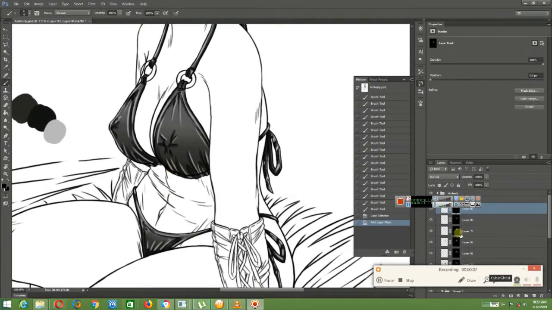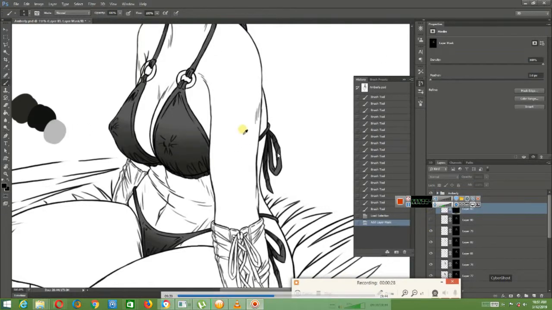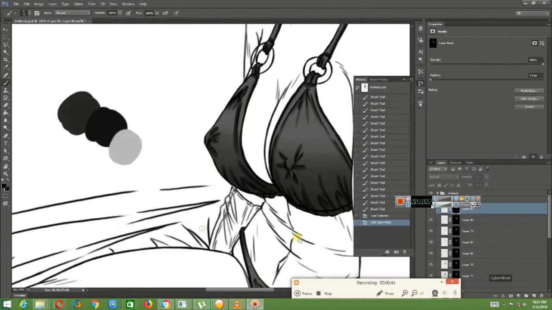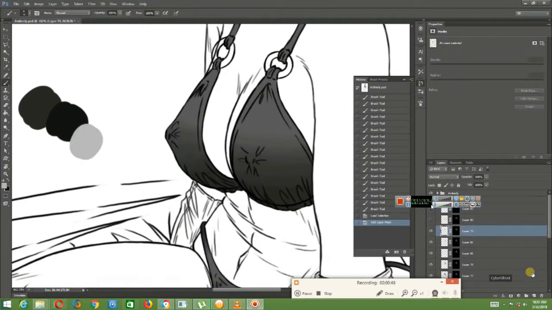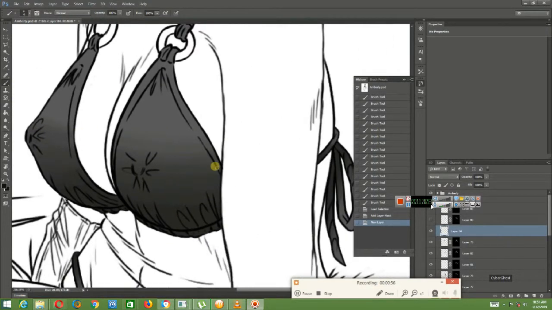Then, as you can see, for the final effect, I add lights and highlights to the bikini with a lighter color right here. So I would add lights and effect. That's what the final blending layer looks like on top. As you can see, adding all the layers together, that's what these things look like with the effect.